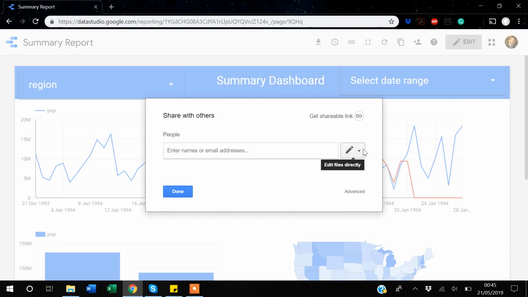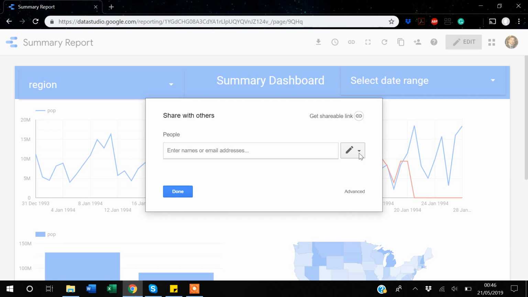There are also two ways of sharing. One is that you share it with the audience as a viewer, or you also give them the right to edit. Once they get the right to edit, they will be able to add data sets, remove data sets, and add graphs. You can say that they can do whatever they want, but under view, they will just be able to view the report, or use the filter options that you have. So in this report we have filter controls and date filters. They will be able to use those filters to see how the data changes, but they will not get access to the data sets.